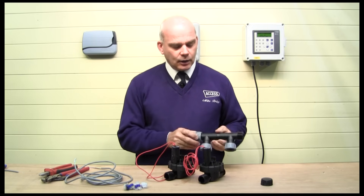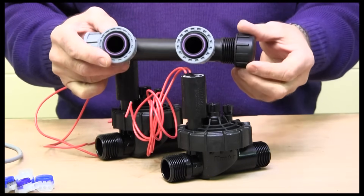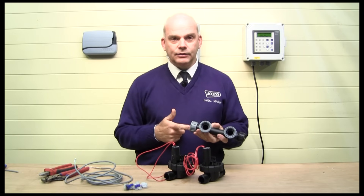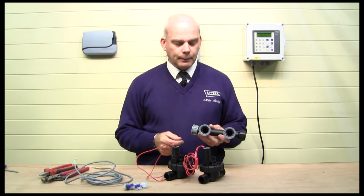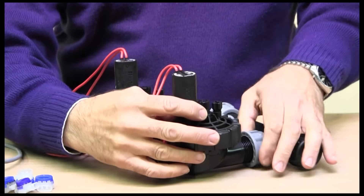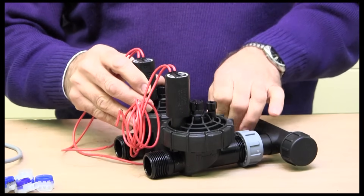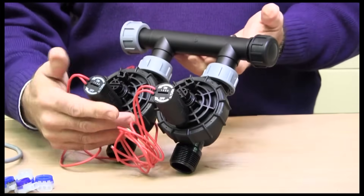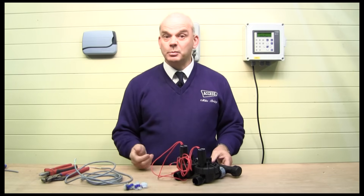We do manifold fittings here — little manifold assemblies. There's a two-way, a three-way, and a four-way. They've got an internal seal. The end stop is usually just capped off, and that's your entry point — anything from one-inch BSP male can go in there: 25mm, 32mm, or whatever your supply pipe size is. These Hunter valves have a one-inch male on both sides, so you simply screw them together, making sure the solenoid valve is the right way round. There we have a two-valve assembly: the inlet is here, that's our drain point or stop end, and those are our valve outlets to the various zones — sprinklers, dripline, etc.